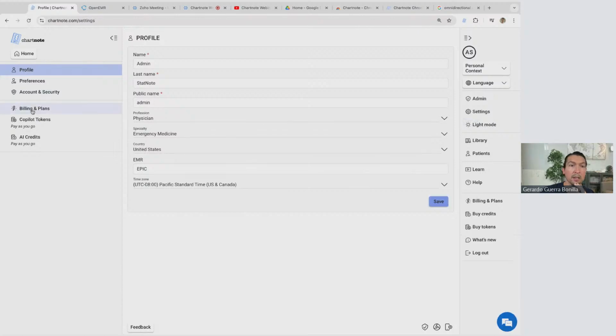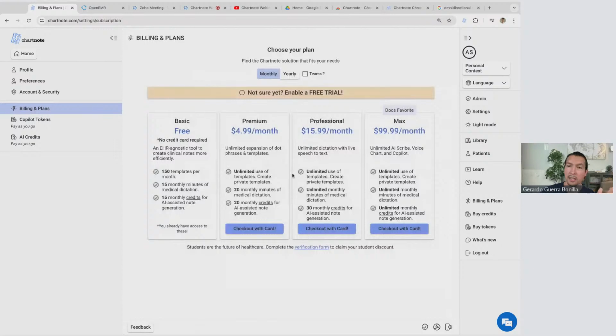So we have several tiers in our plans. You're gonna start with a free account, and then we have a premium, professional, max. Premium is basically to have unlimited use of the dot phrases, the snippets. The professional basically has unlimited speech-to-text dictation, like Dragon style dictation. And then the max has unlimited AI Scribe, voice chart, AI use, and the Copilot.